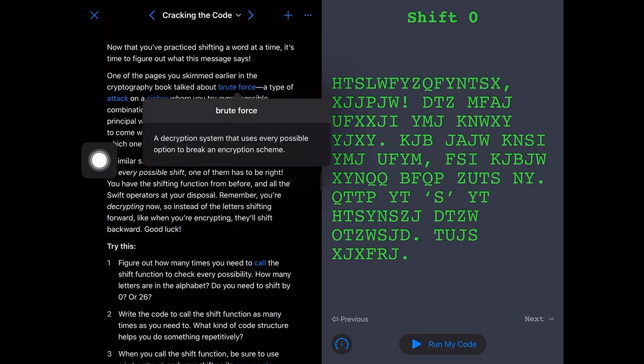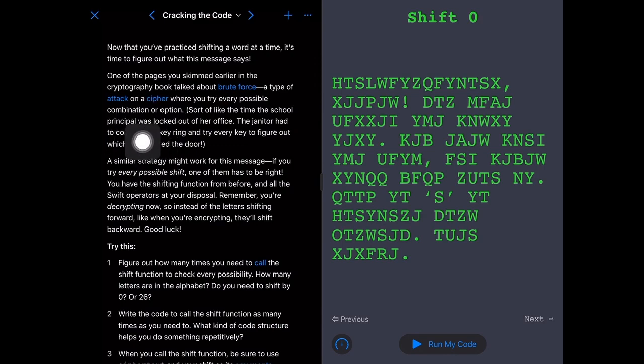If we tap on brute force, it says a decryption system that uses every possible option to break an encryption scheme. Now, if we're using that same shift strategy from the previous page, if we run it 26 times, one of those times it'll have decrypted the message, but it means that we have to run it 26 times.